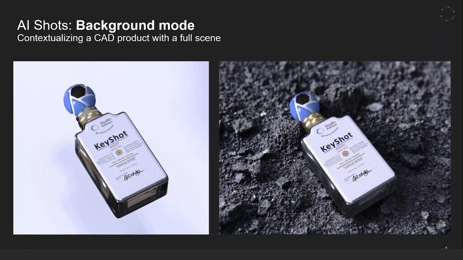And the way I like to describe this mode is that it focuses on everything that exists outside the boundaries of our geometry. Now here, it may be a little bit deceiving, and it appears that my backplate is overlapping. That is intentional. It's going into this recessed area of the KeyShot ball, but it is very much filling in the gap on everything that exists outside the boundaries of my geometry.